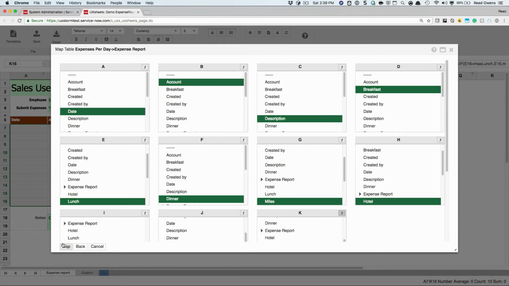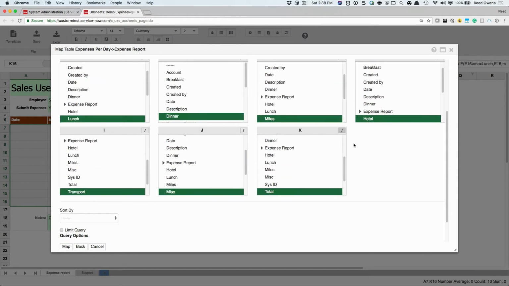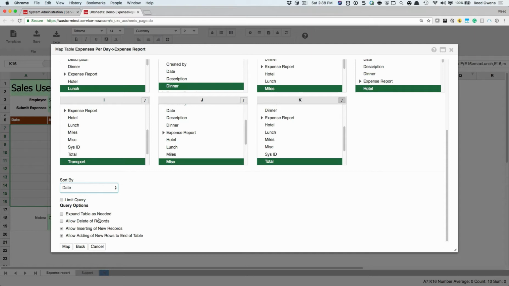We looked at the headers on each one of those columns, and we auto-mapped each one of those columns for you. We even detected that the total is a formula. You can see that highlighted up over here. And we're going to push that data back up. So let's go ahead and sort it by the date. Now we got some other options down here.